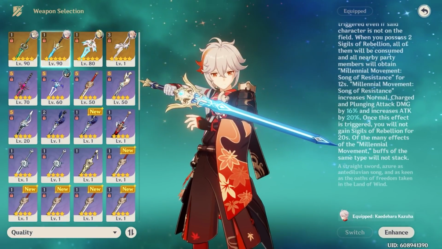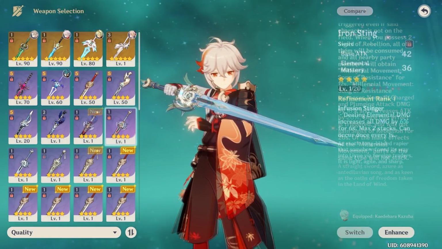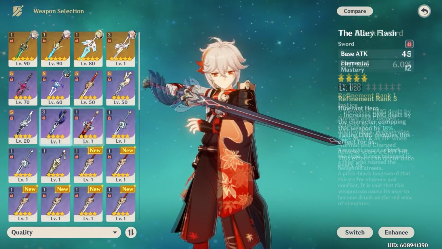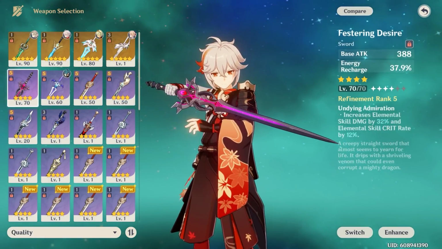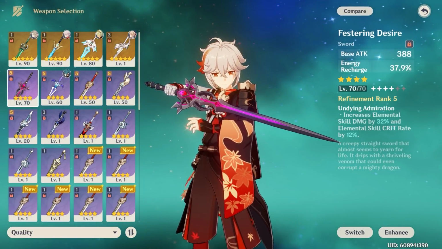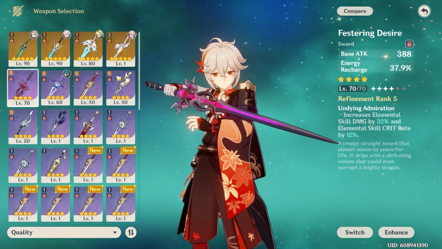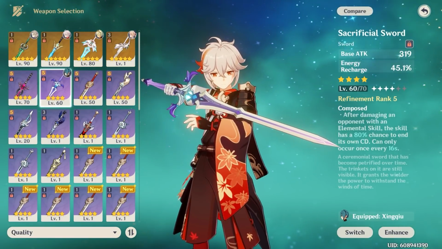Alternatively, for the sake of retaining that free-to-play model, we have a plethora of options by way of Iron Sting, the Black Sword, the Alley Flash, Favonius Sword, or Festering Desire. I am not opposed to any of these weapons, but I will say that unless you have 2 that are both built up, Sacrificial Sword should be off the table because we are going to need that elsewhere.